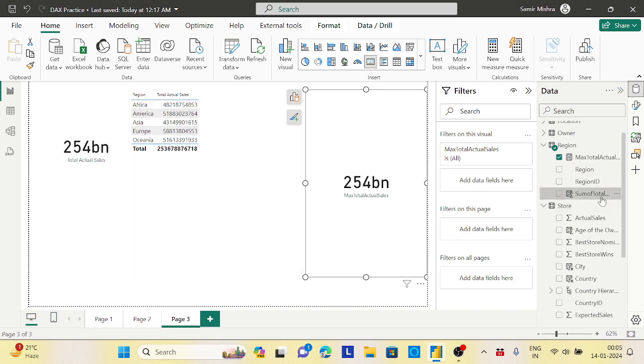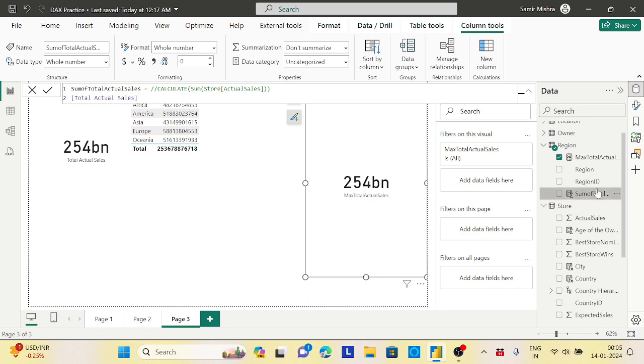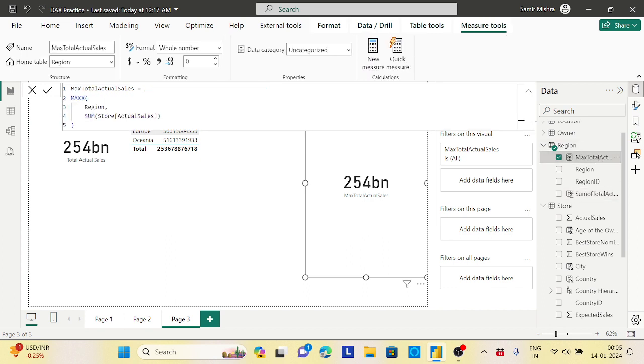Why? Because this is working on a row context. By default, whenever you are using any kind of iterator function, SUMX, MAXX, MEANX, AVERAGEX, CONCATENATEX, COUNTX, anything, whatever expression you are writing, if you are not giving any context, the default is row context. Just remember this.